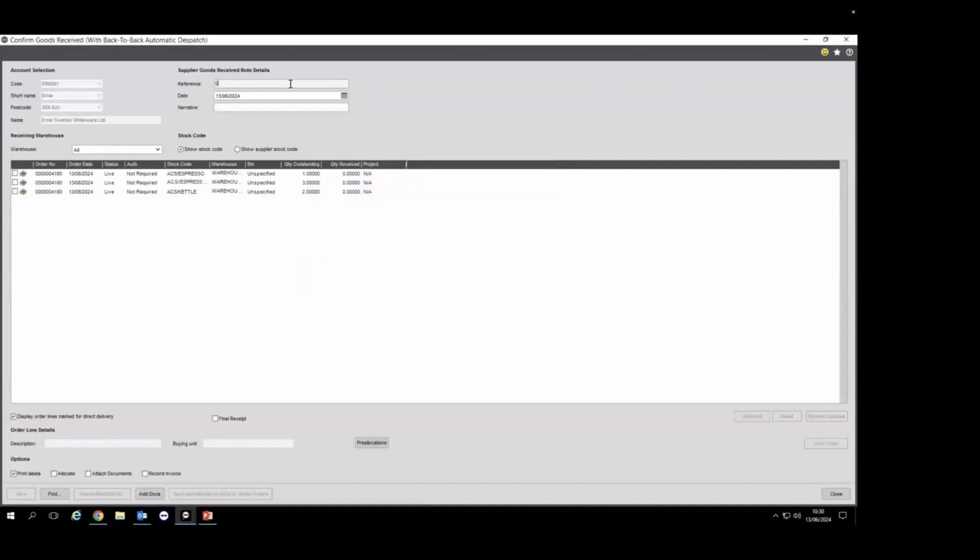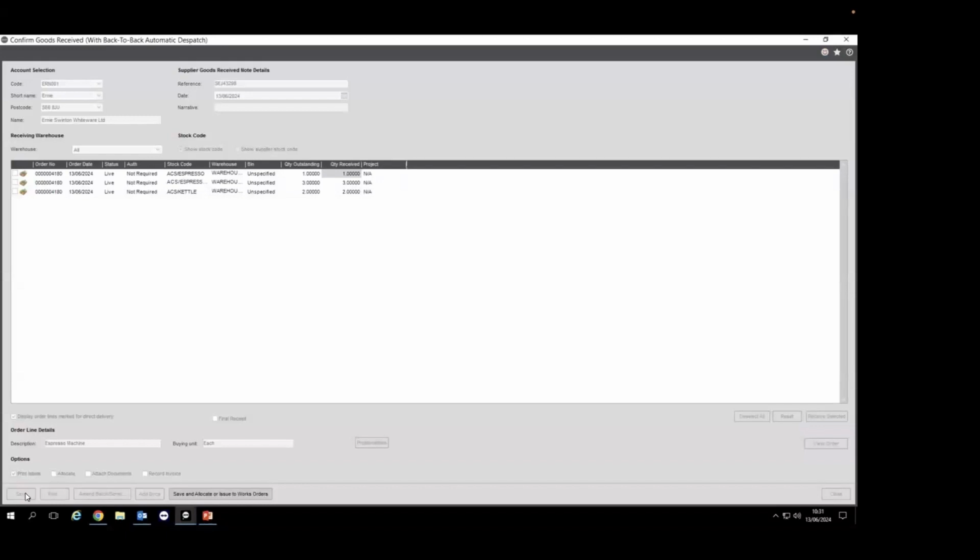So let's just do that. We'll select all, we'll receive all of those. Again, if you part receive, this is great because we're reading the lines. It's going to just match up the lines and say, yeah, we've received the right quantity, or hang on, the invoice is for an item, but we've only received 2 cups and they're trying to invoice us for 3, those sorts of things. Obviously for today's demo, I've kept things nice and smooth, hopefully.